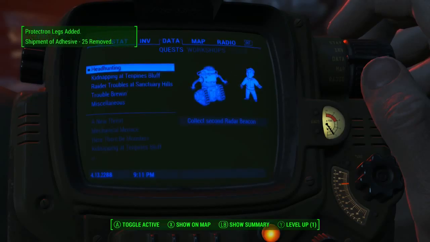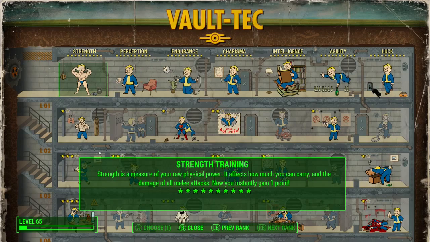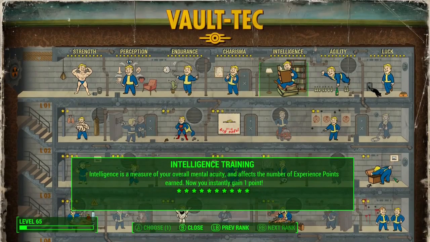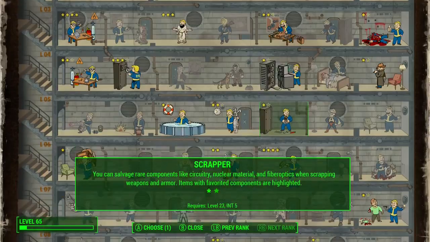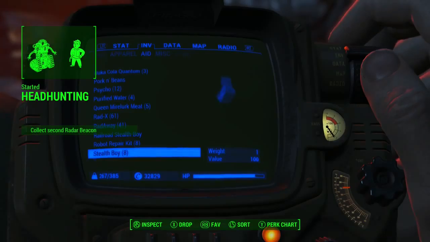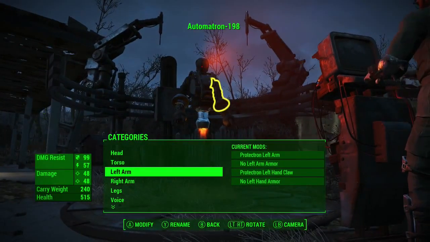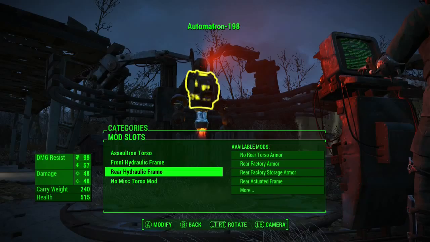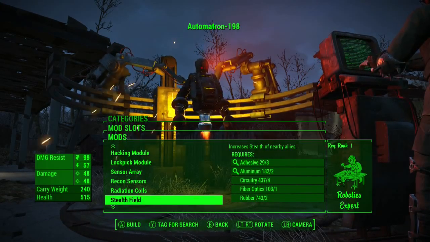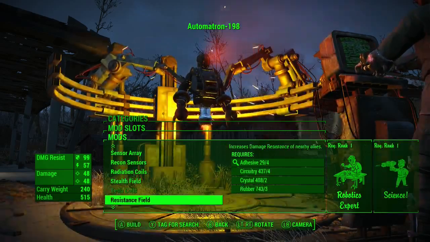Hold on. I leveled up. Robotics expert. What? Is that under science? Or intelligence, I mean? Yes? Yes. Yeah. Automatron. Two.